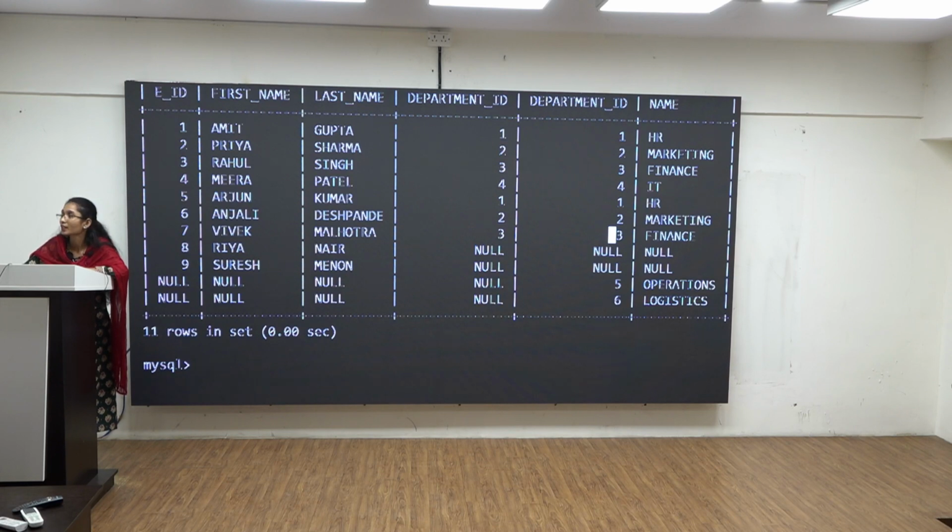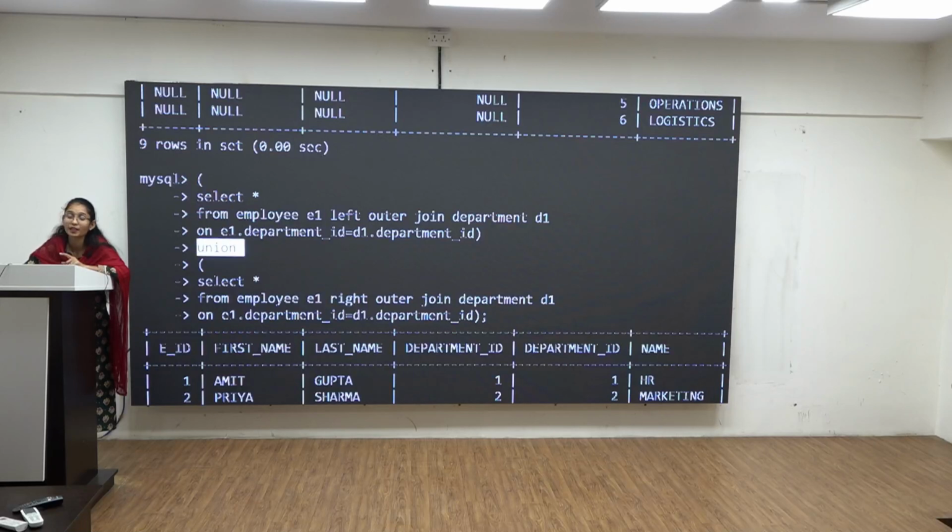After that, what is it doing? Left outer join. After that, right outer join. So this only we call a full outer join. And if you see in the entire query, I gave the condition 2 times. But am I getting the condition 2 times? No. Why? Because the duplicate records will be eliminated, because I have given the union operator. That is why it is getting eliminated.